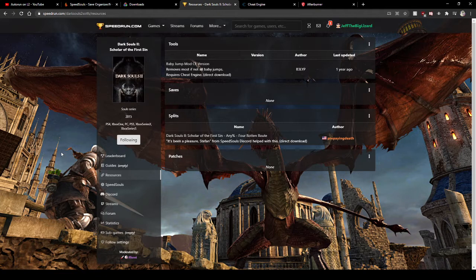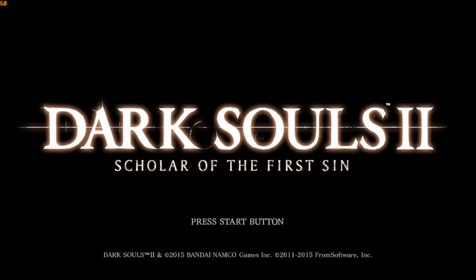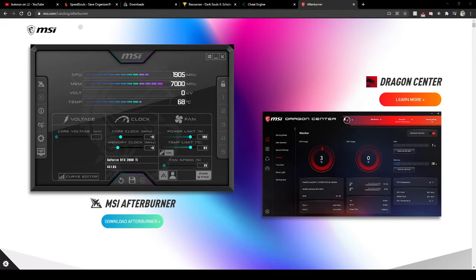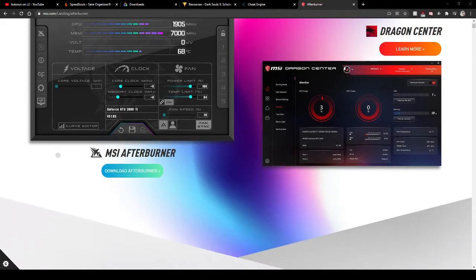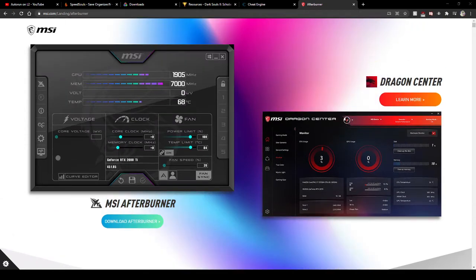First thing you're going to note, if you want your run to be valid on the Dark Souls 2 leaderboards, you are going to need to lock your frame rate. If you look at my game, you should notice a little 60 number in the top corner. That's my frame rate counter. And you do this using a piece of software called RivaTuner. You can download RivaTuner on its own, or the much more reliable way is through MSI Afterburner. This is where I'm going to link in the description. All the links are going to be in the description, by the way.